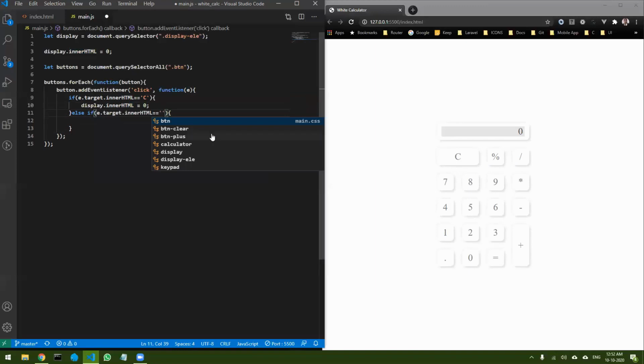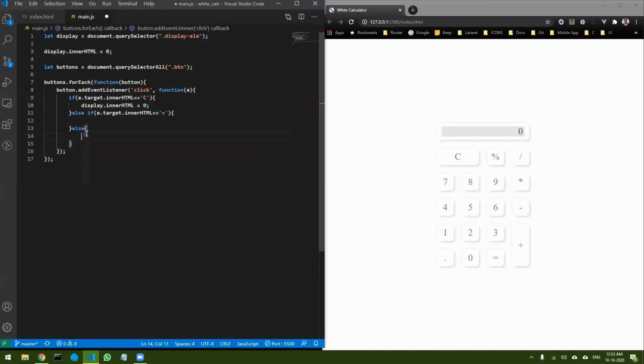Okay, so when I press the equal to symbol, these are the two buttons which are very important. That is a clear button that will clear the display, and when you press equal to button, it will actually calculate the result, right? So these two buttons I will put separately. And finally, the logic for this we will write in a while, but let's go to the else part.